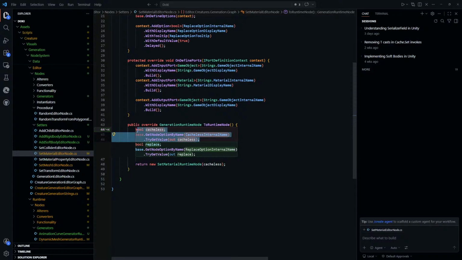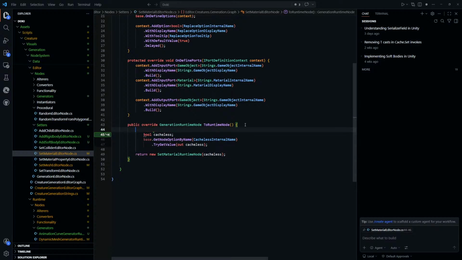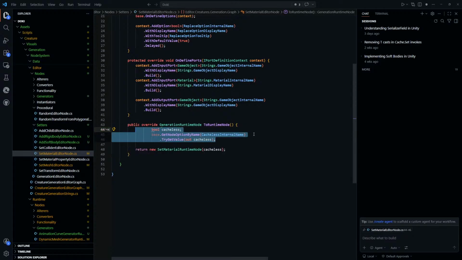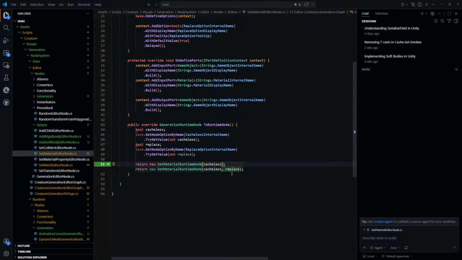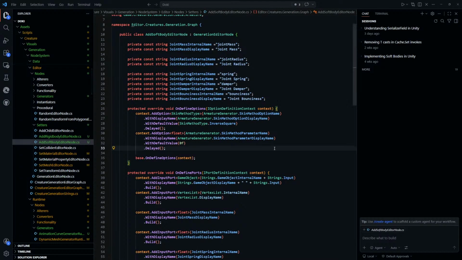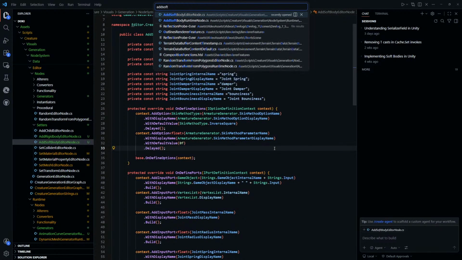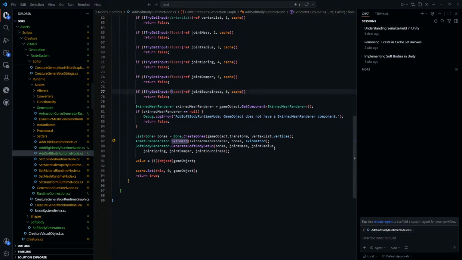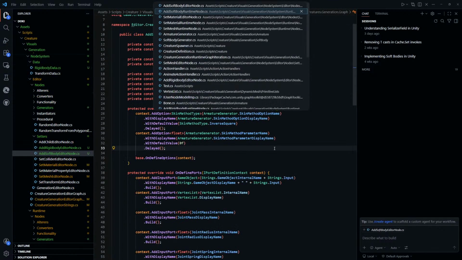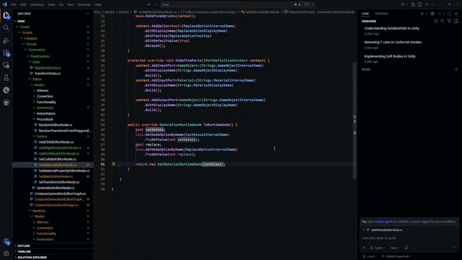I don't want to remove this one, but... And I think... I don't remember how... And soft body runtime node. Okay, cashless last. So we do replace here, cashless, and then we jump to this one.